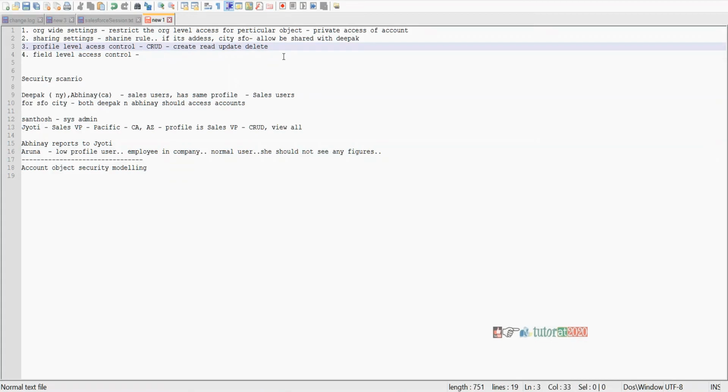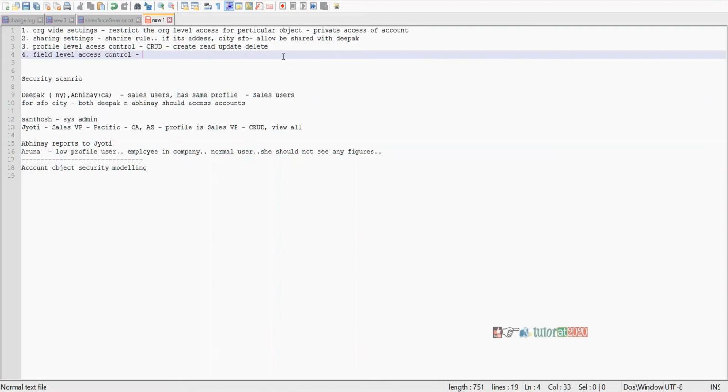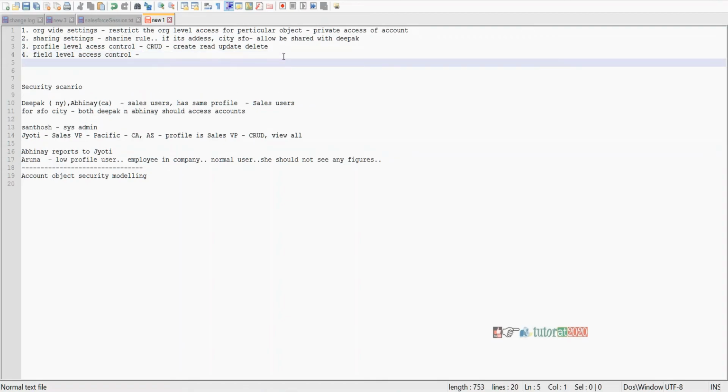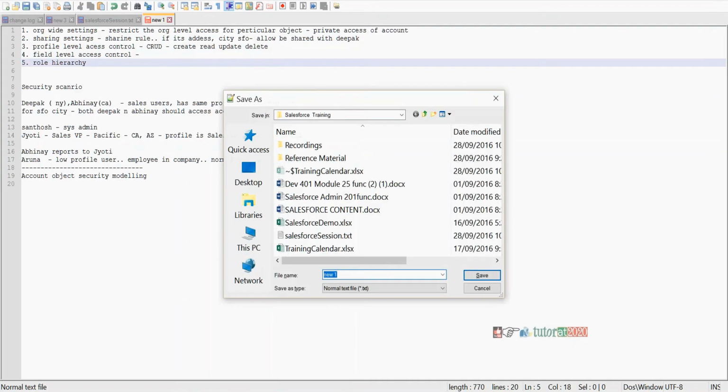So profile level access is on the object level, then record level access, and field level is basically each field's security, view only or update or something like that. And there is one more, the fifth thing, role hierarchy.